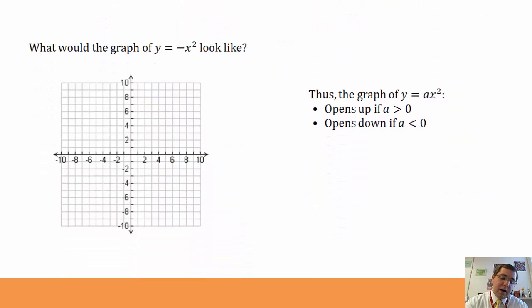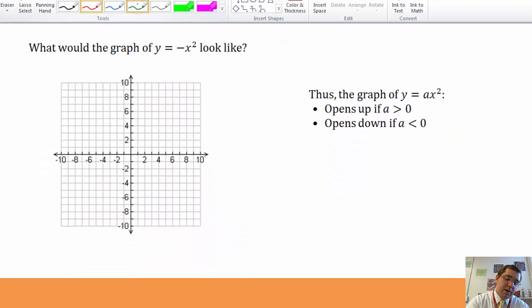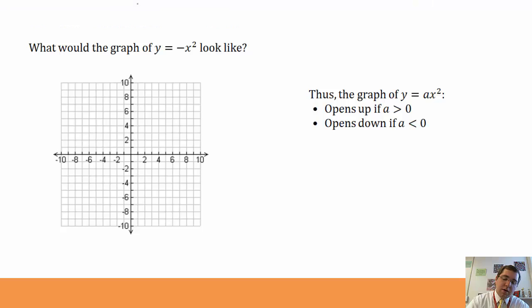So what does the graph of y equals negative x squared look like? Well, since the negative is not in parentheses with the x, the negative is not being squared. You're still just taking x, squaring it, and then making that number negative. So when x was 0, we would still get 0 because negative of 0 is still 0. But when x is 1, we'll have 1 squared, which is 1, and then we'll make it negative, so we'll get negative 1. When x is negative 1, we'll have negative 1 squared, which is positive 1, and then we'll make it negative, so we'll get negative 1.